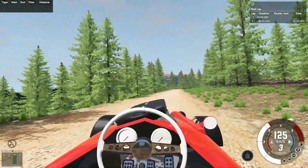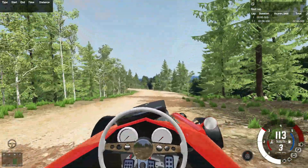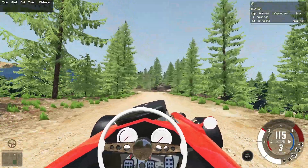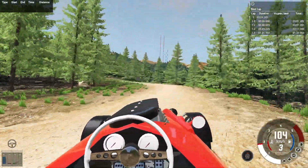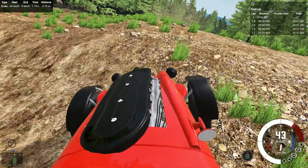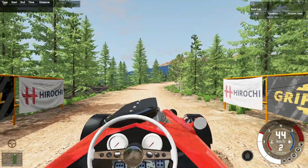We'll start off in first person. So far it's a little shaky. Oh my God — it's absolutely insane. That's like a 15-minute course and I think we're shooting for 15 minutes. This thing is absolutely bonkers. Cars driving up Pikes Peak had tires to accommodate the terrain, which is what we're trying to do with our off-road style tires. The whole car visibly shakes on throttle. Oh my God — I honestly can barely drive this thing. That's not good. Did we crash? Oh, we are a little bit roughed up.